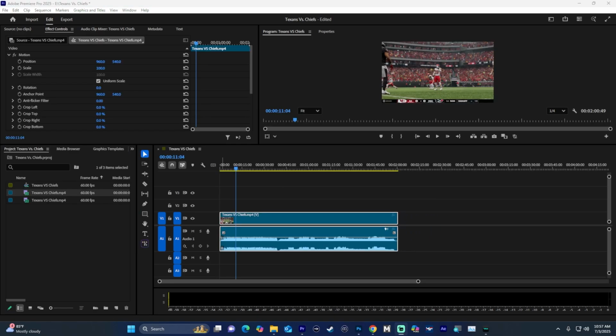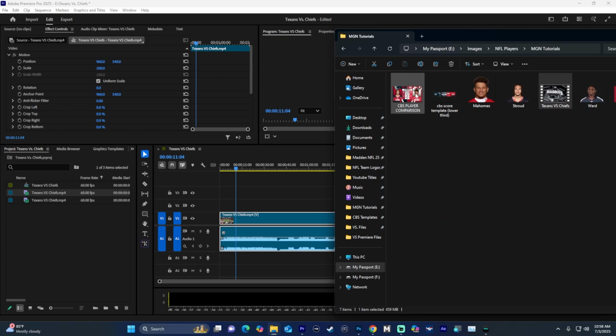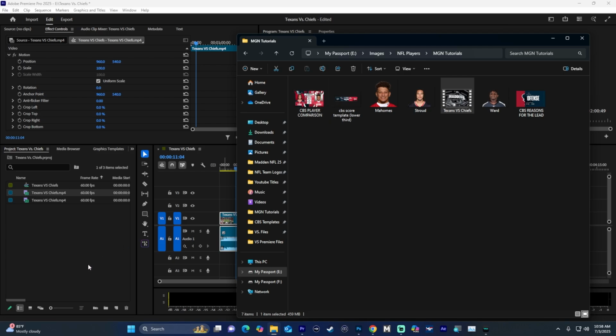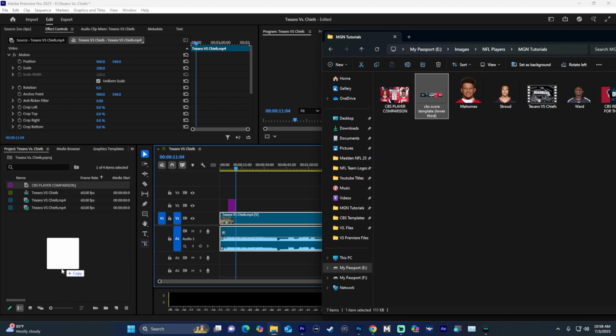All right, now that you've imported your highlight into Premiere Pro, you're ready to start editing your project. Those files that you've already created in Photoshop are essentially going to be in a folder, and best practice I try to do is just drag them into your timeline. You can drag them into your timeline like this. I've left clicked it, dragged it into my timeline, making sure it's essentially above your highlight. Or you can drag it into your project folder right over here on the left.